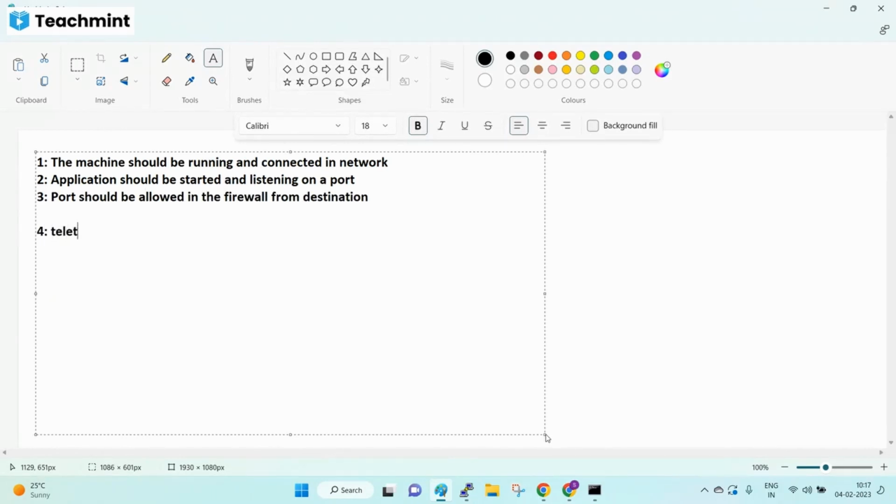Testing. Remember, we use this command prompt: telnet, space, destination IP, space, port number.